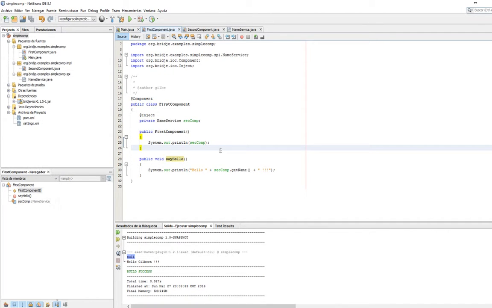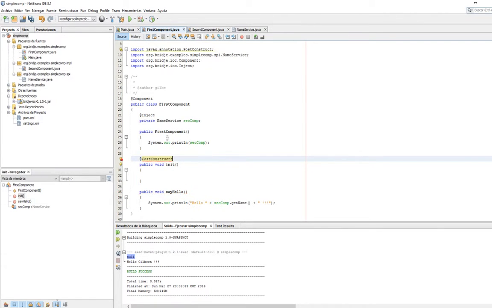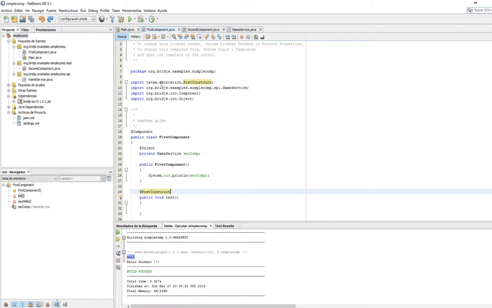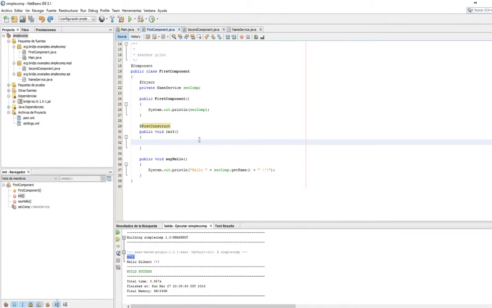But maybe you would like to do something with the second component when you initialize this class. In order to do this, we can use any method that we want. I'm going to put in here the PostConstruct annotation. This is the standard PostConstruct annotation from the javax annotation package that the framework supports.